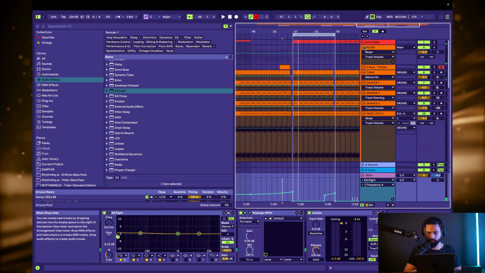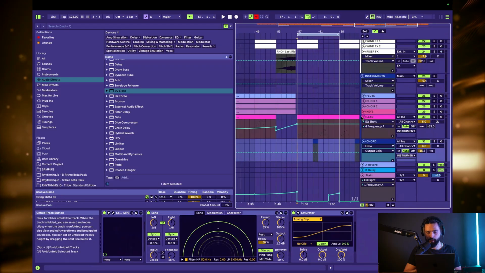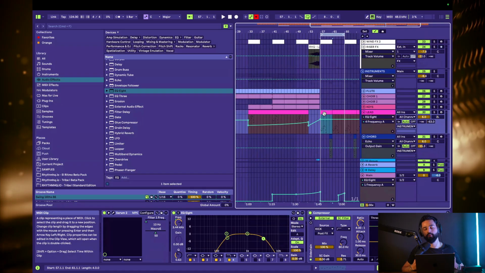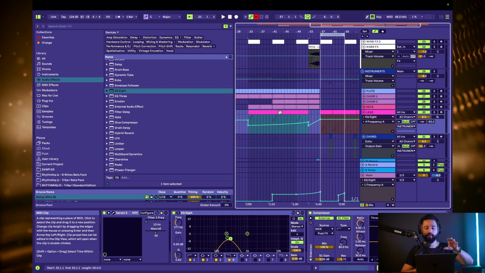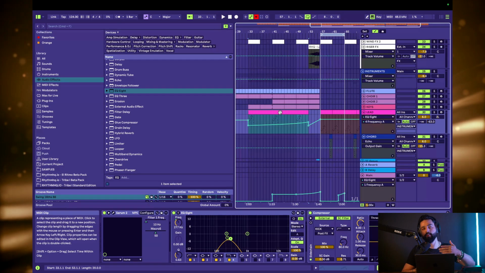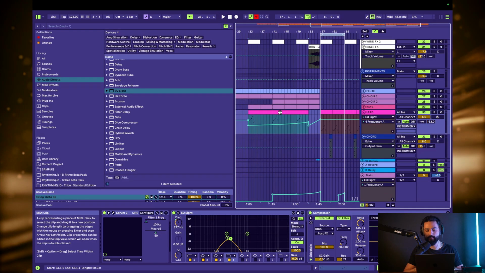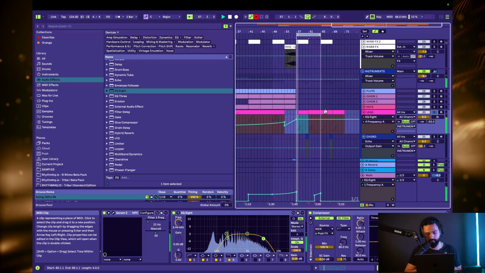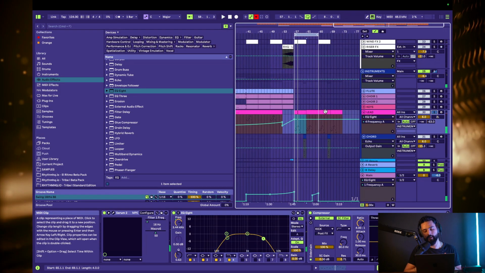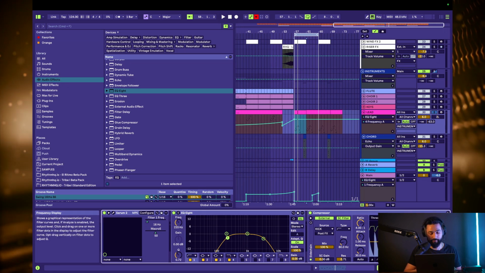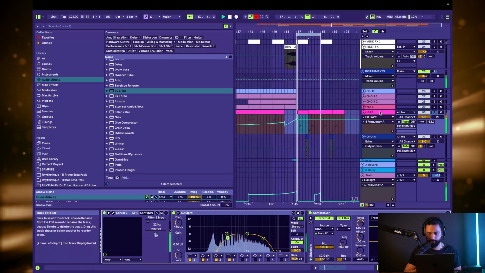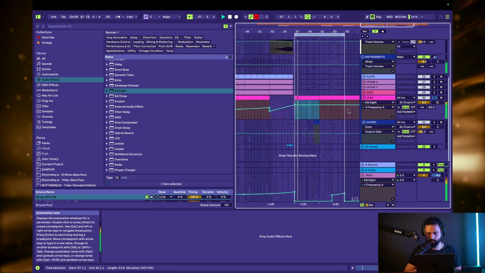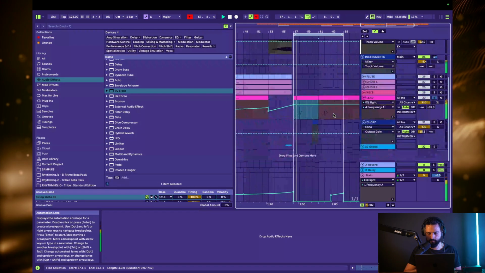So when it comes to the actual drop, the priority is then back to the lead, which was filtered out in the breakdown. So when you're thinking of what to put in your drop, if you introduce the lead sound filtered out in the breakdown, you can then use it as the main sound in the actual drop itself. So it sounds like this. I've dropped it down an octave now. But the reason why I can use that and still use the same bass line is because I've filtered out the low frequencies here. So if I play that with the drums, just the kick drum, bass.